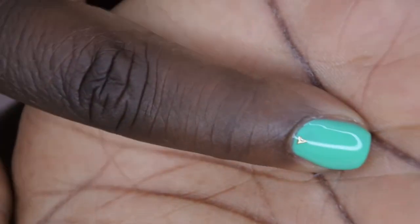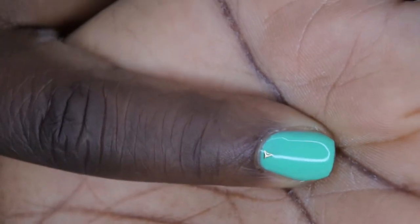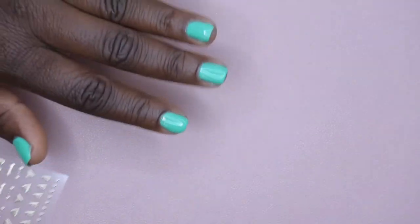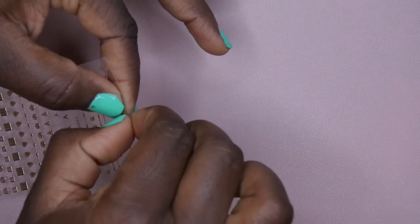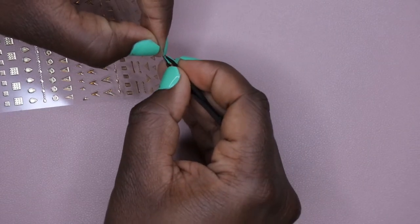Okay, so this is what the nail looks like after it's been cured for about 30 seconds. And so I'm gonna go ahead and repeat the same step for the rest of the nails. I'm gonna go ahead and actually just apply the sticker to all the nails, and then I'll just take my time putting on the top coats for each of them so that I can make sure they're flash cured and that my top coat isn't runny with it.